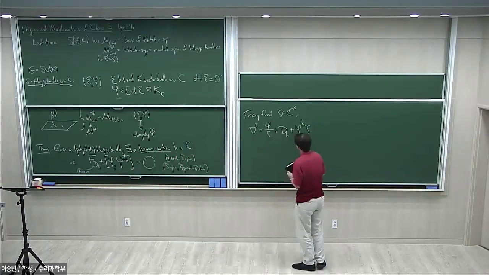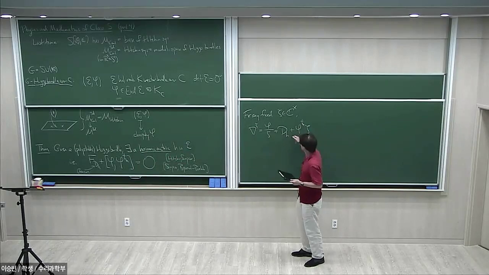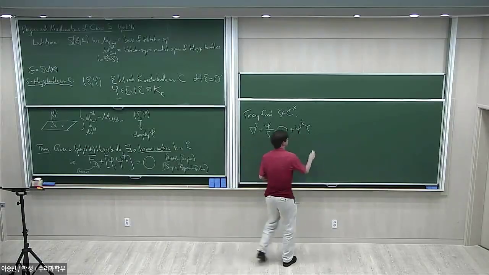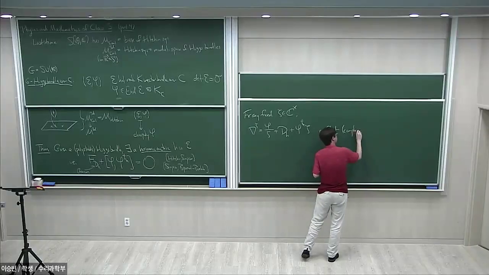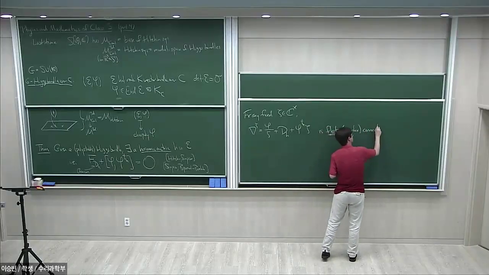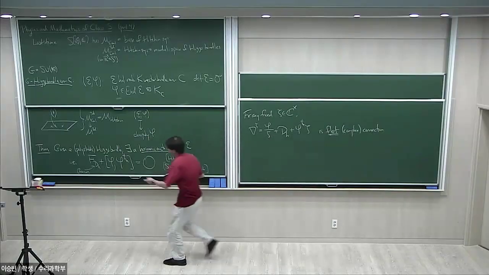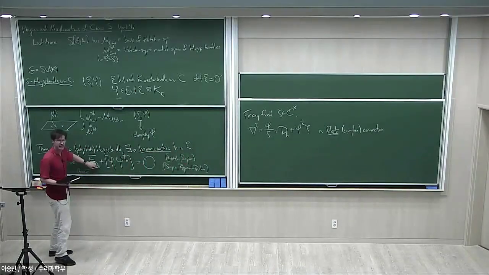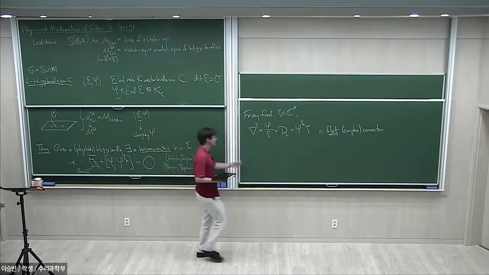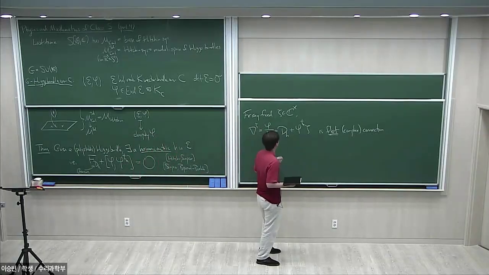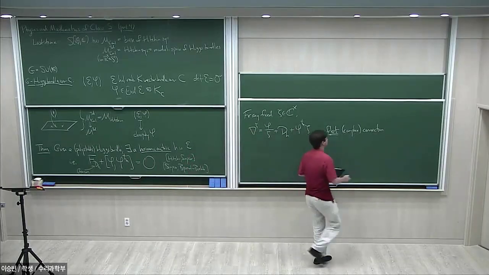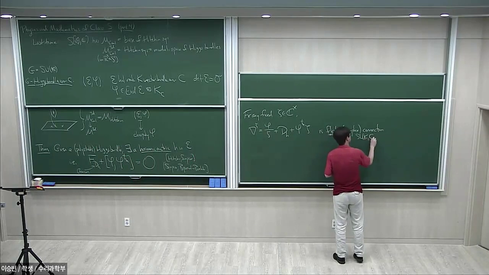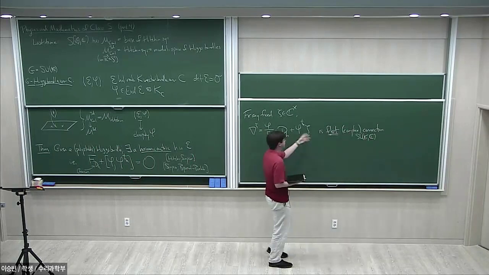Now it's a little exercise. Compute the curvature of this connection, and you'll see the curvature is 0, because the bracket of this guy and this guy cancels the curvature of this one. So this is a flat connection. It's a complex connection, but it's flat. This one, this D_H, was unitary with respect to the metric H. This one is not unitary. So its holonomy will be valued in the complex group. It will be valued in SL_N C. But it is actually flat.